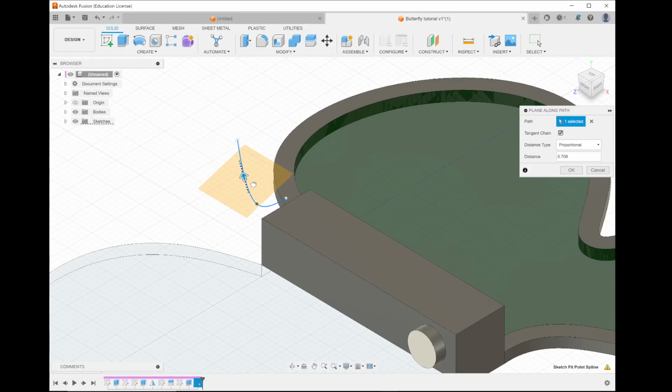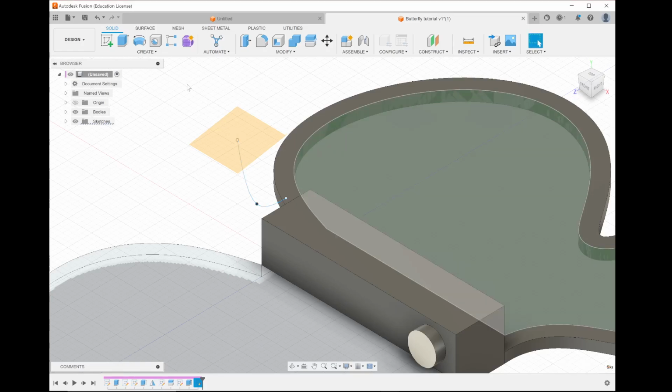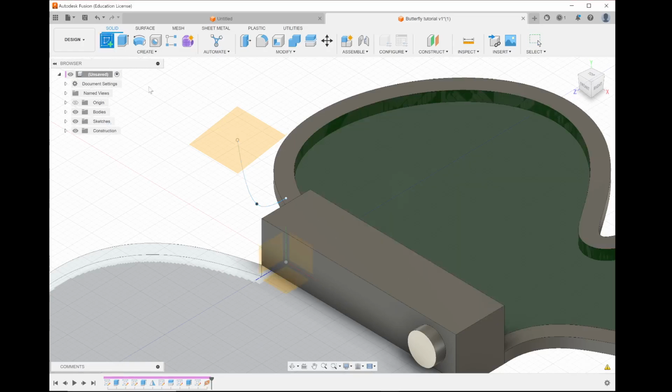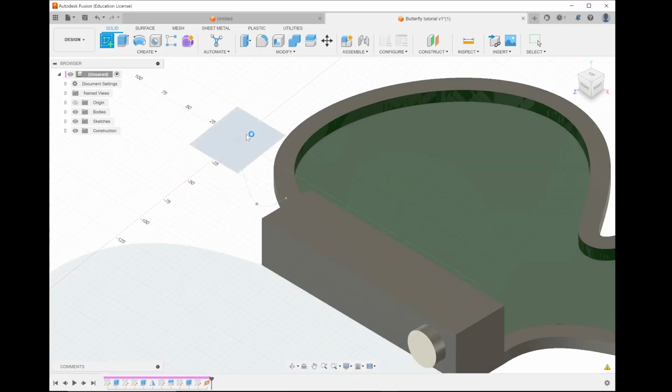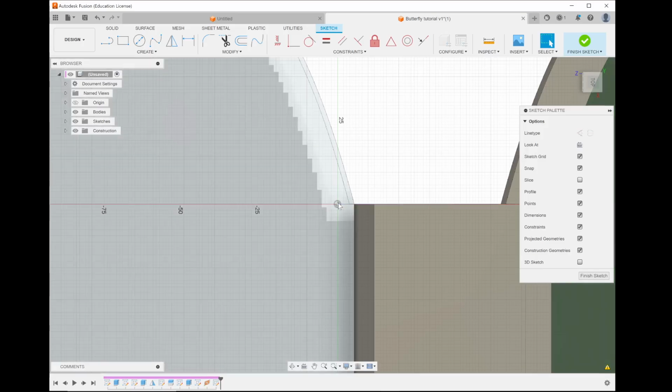But notice here as I drag it, see how it's following the line and it's always perpendicular to it. So we can use this to draw the body of our leg around it. Let's bring it all the way to the end and then we'll press OK. Now we can sketch on here, and now I'm drawing inside the leg.